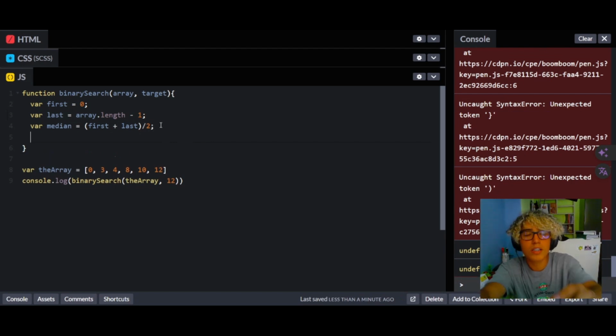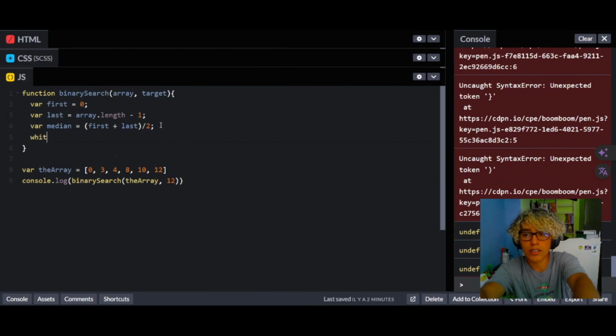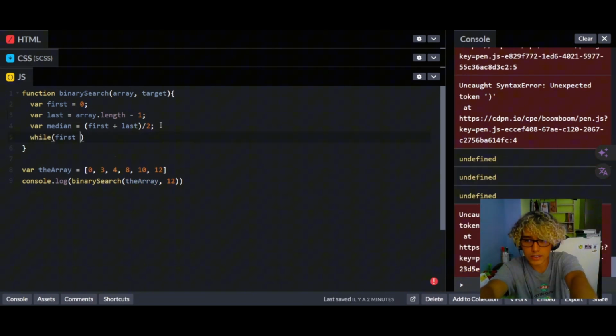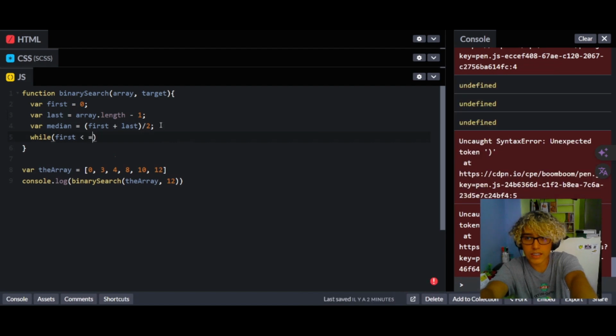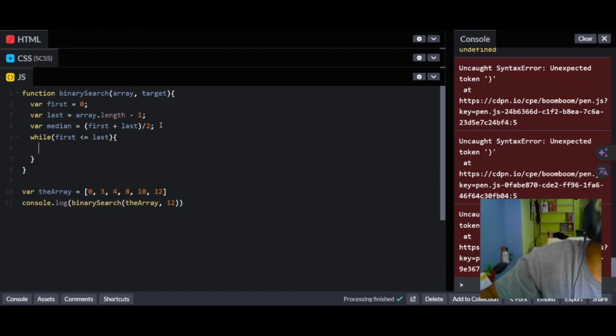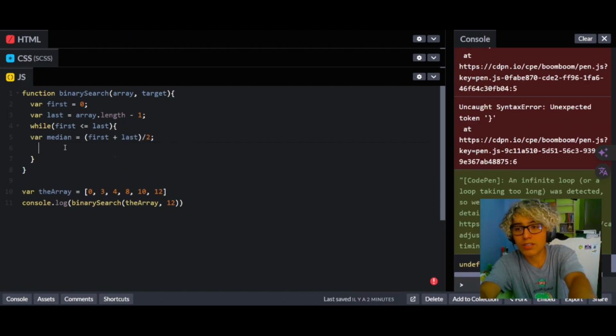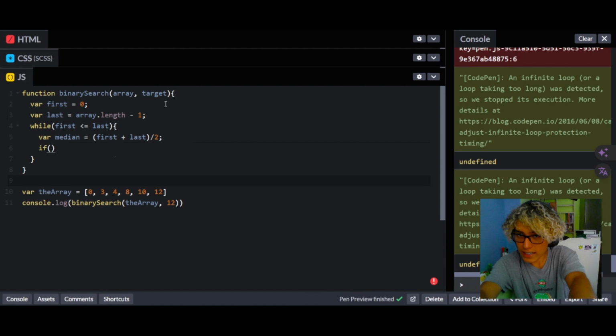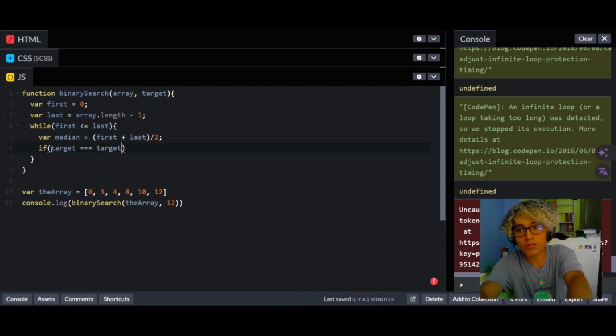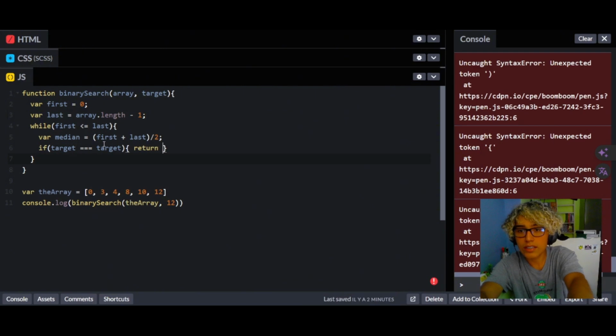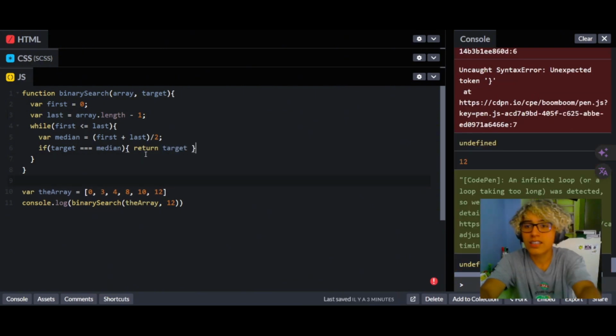We are going to split the array until we find the element, so we make first less than or equal to last, which means that until we reach one element, this median is going to go there. And if our target is the same as the median, we compare it with this one, we return the target. Not exactly, I think we should actually return where it is found.